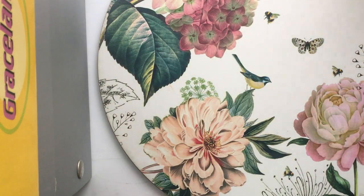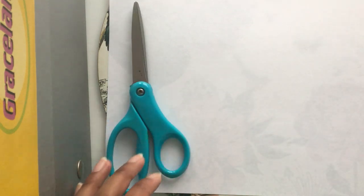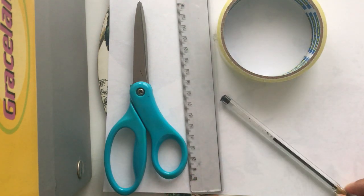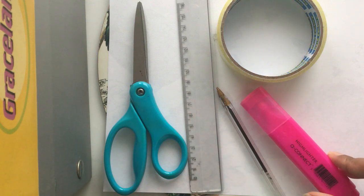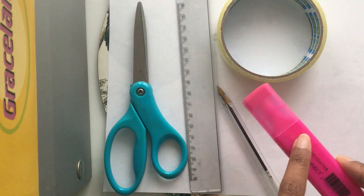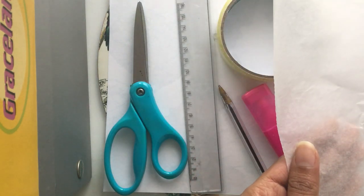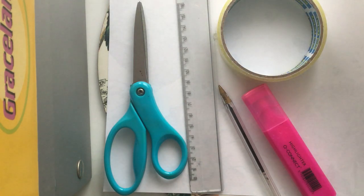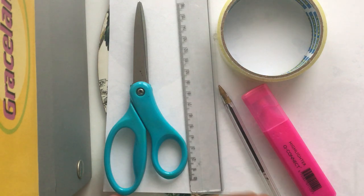What you will need is a plain A4 piece of paper, a pair of scissors, a ruler, some sellotape, a pen or pencil, a highlighter or black sharpie to help draw on your pattern — or you can use the pen, because the sharpie or highlighter comes out much better and makes it look prettier. And some greaseproof paper to help you create that lantern effect. If you don't have greaseproof paper, that's fine — just use normal plain paper.